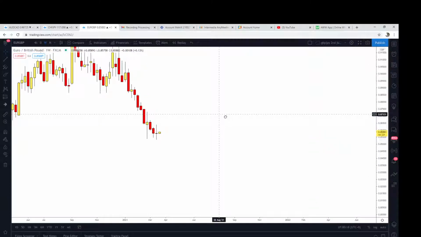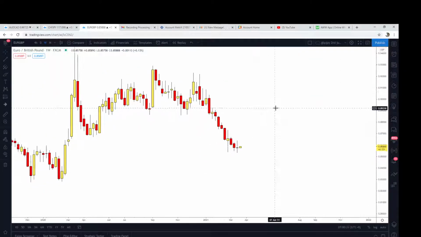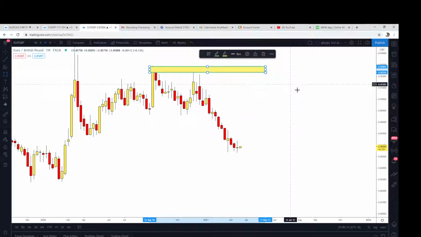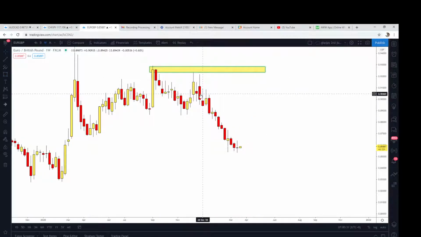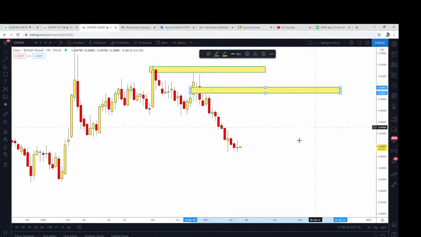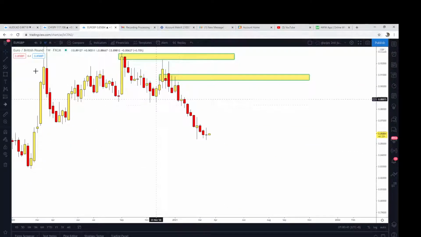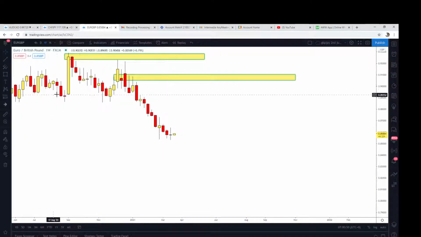Okay, let's begin from the bigger time frame. We can see that this is a rally based drop here, which makes this into a supply zone. Rally based drop, rally based drop, this supply zone. Okay, then we can see another rally based drop here, this confirmation, this one supply zone, and then drop based drop, drop based drop. So in this case it's still within the inside bar. Okay, so in this case the nearest supply zone should be around here.